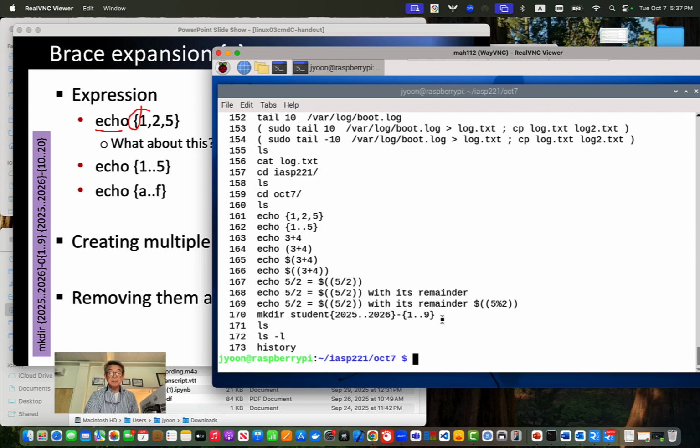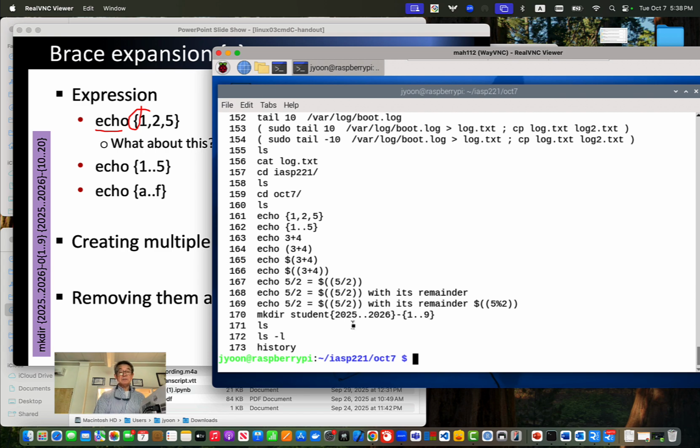This is very handy, right? mkdir, whatever literal you put, followed immediately by the curly braces. And if you use the dot dot, it continues with increment. Same thing here. No space in between anything. Curly brace 1..9 increments from 1 to 9.